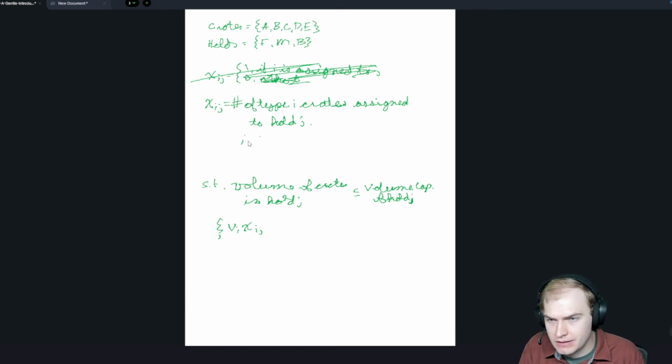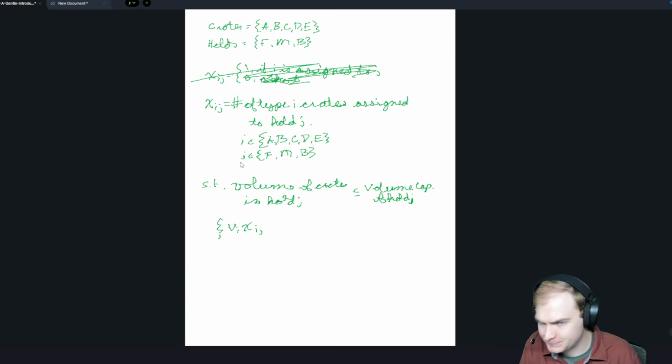So I is in A, B, C, D, E, and J is in F, M, B. So I is our crate, and J is our hold: front, middle, back.